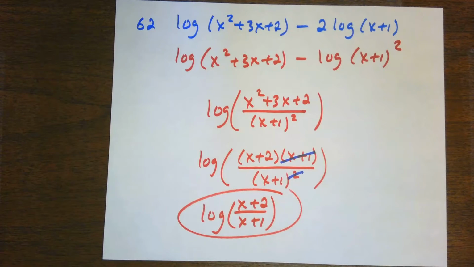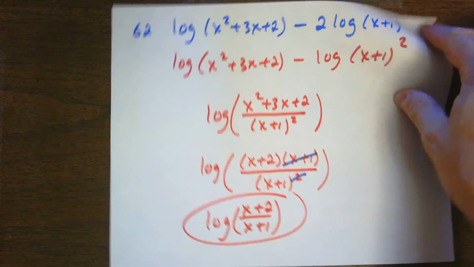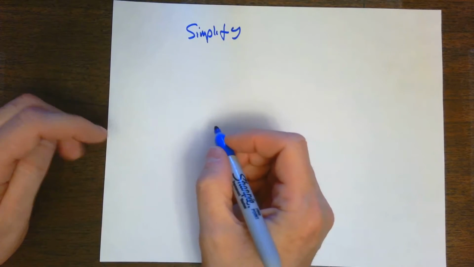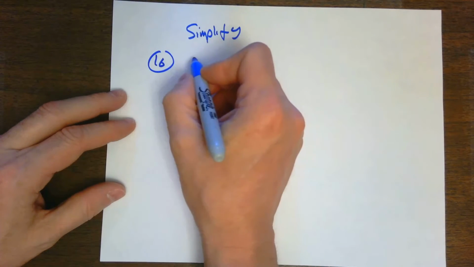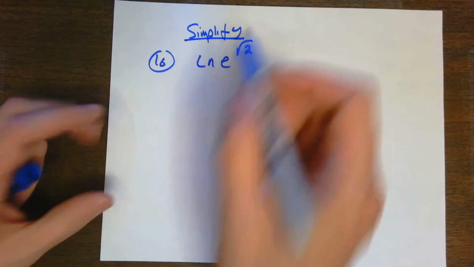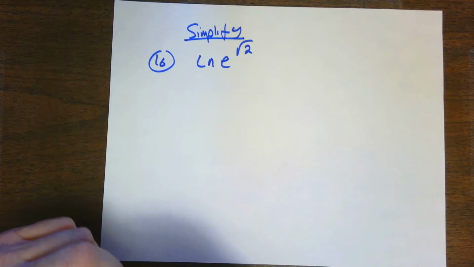Okay, so these properties of logarithms, really counterintuitive, can be very frustrating, very difficult, really annoying. They don't seem to always work the way you think that they should work. In the first parts of the homework, you're going to use properties of logarithms to find the exact values. Let's do simplify. Let's do a couple of these. Let's do number 16, which is the natural log of e to the square root of 2. Well, it's all about properties of logarithms.